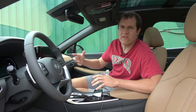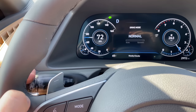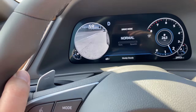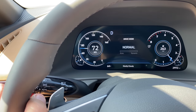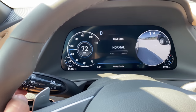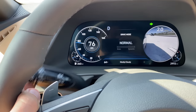Another notable Sonata quirk would be the blind spot cameras. You have your usual cameras in the infotainment system center screen, nothing too weird there. But when you put on your turn signal, a camera turns on in the gauge cluster showing your blind spot in whatever direction you've just signaled. This is a brilliant idea that allows you to see if there are cars behind you without having to resort to a dangerous over-the-shoulder check. Signal the other direction and the other side of the gauge cluster shows the blind spot on the other side. I've now shown this feature in a few Kia and Hyundai models — it is truly brilliant, and I really hope every automaker adopts it. It's a huge safety improvement, one of the very best I've seen in recent years.